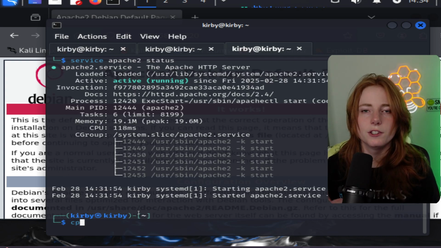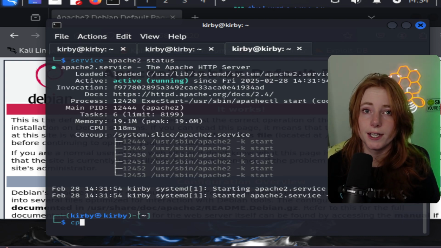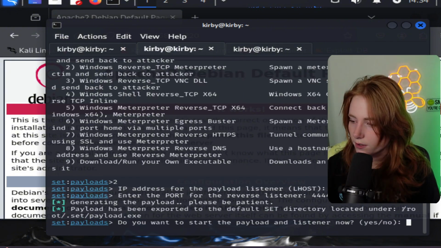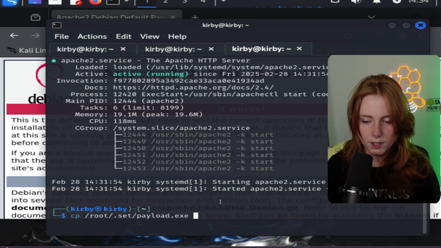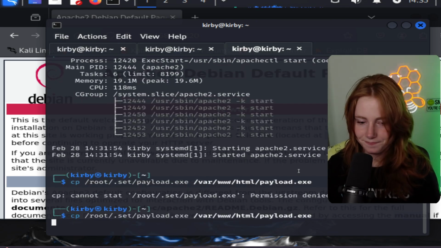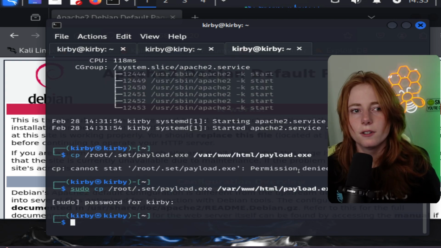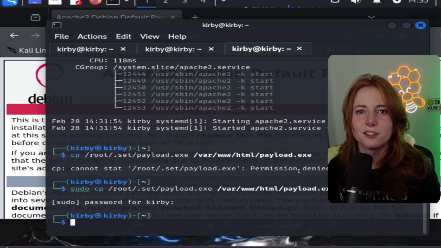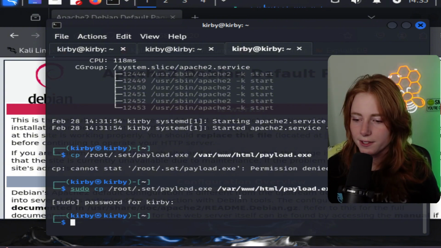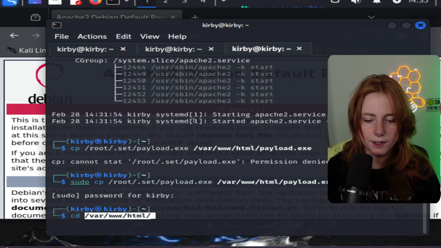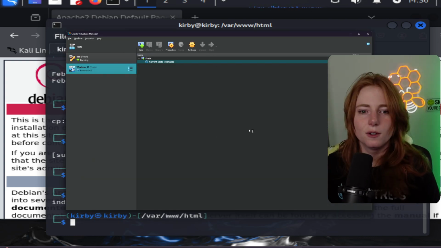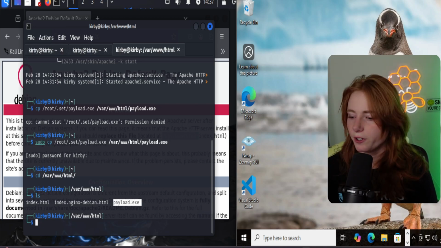So we need to copy the payload.exe into the HTML directory of the Apache web server. So you do cp down here, copy this right here, and we paste that into here. Then we do payload.exe. Oh, sudo again. If you did sudo su, this would make this a lot simpler because you wouldn't have to insert the password every time. But I am silly and don't do sudo su. So that is in there. If we cd into there, do ls, see payload.exe. So let's start up Windows 10. So just have them side by side here. We are in Windows 10.